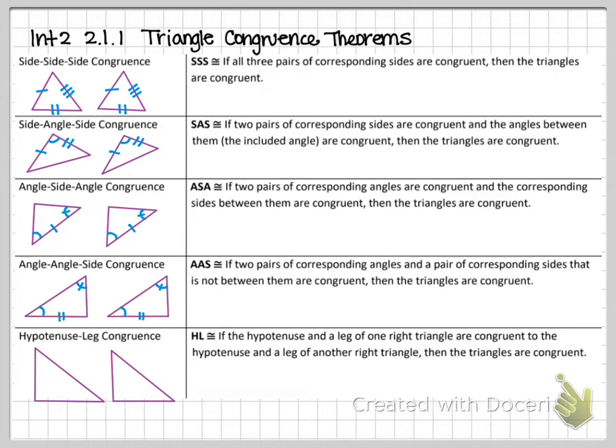And then hypotenuse leg, although this one doesn't have three things in the name, it kind of does. It's just not as blatant. Hypotenuse has to come from a 90-degree triangle. So you absolutely must know that there is a box in the corner, and then the hypotenuse is always opposite that inside the triangle. So just the word alone, hypotenuse, actually gives you two pieces of information. And then the leg, you just need to make sure that, again, they match up. However, it doesn't have to be those two. It could be the other two. That's very possible.